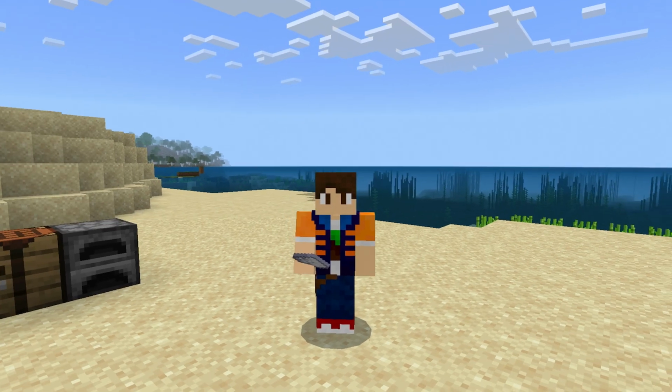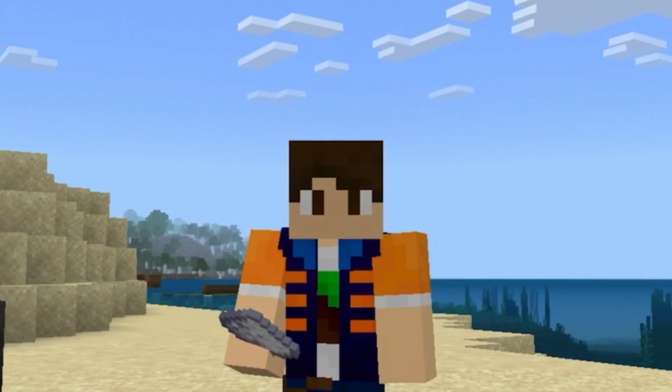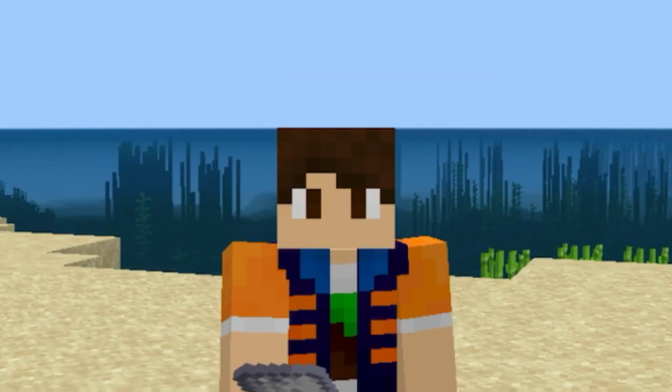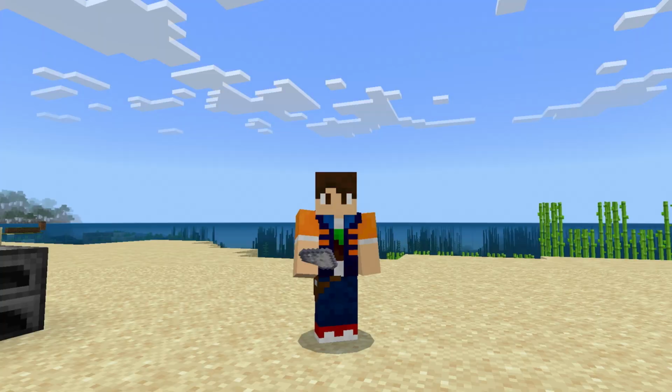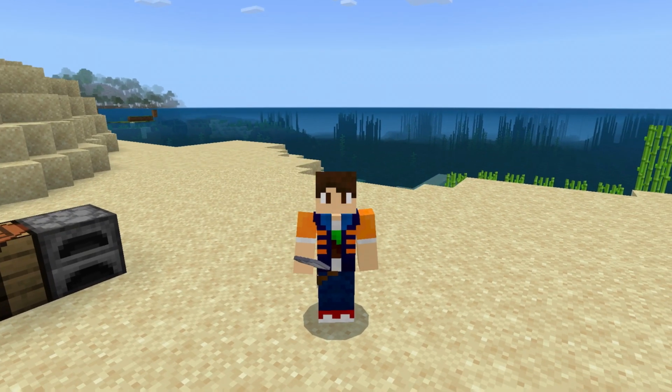Now you might be thinking, Matthew, why do these salts look the same? Why didn't you just make separate textures for them? Are you lazy? Okay, first of all, yes. And second, well, that's the fun about chemistry. In real life, pretty much every salt looks the same, and you never know what kind of salt you're gonna get, unless you bought it from like Target or something. And you get to use different chemical reactions just to see what kind of salt it is.